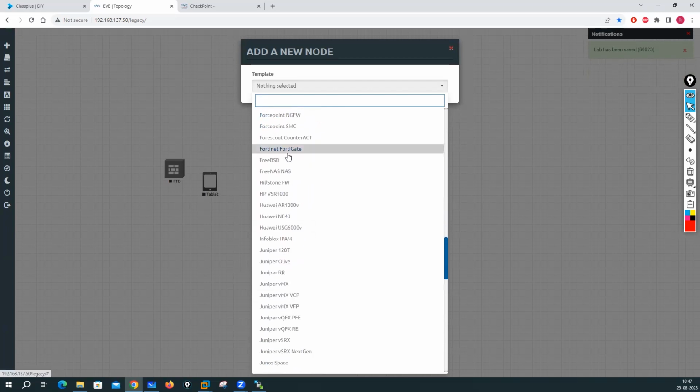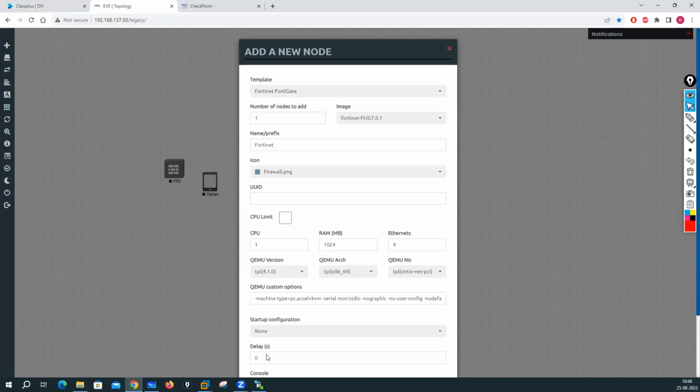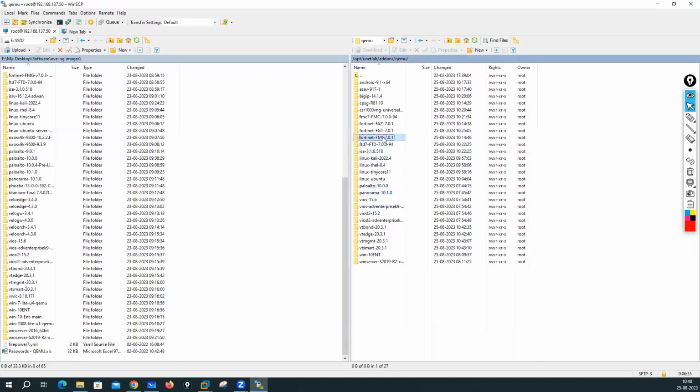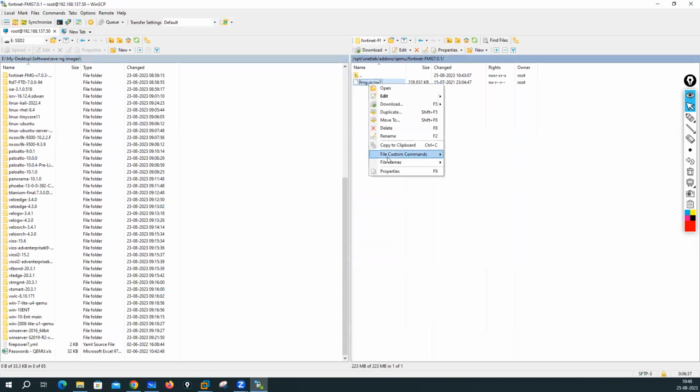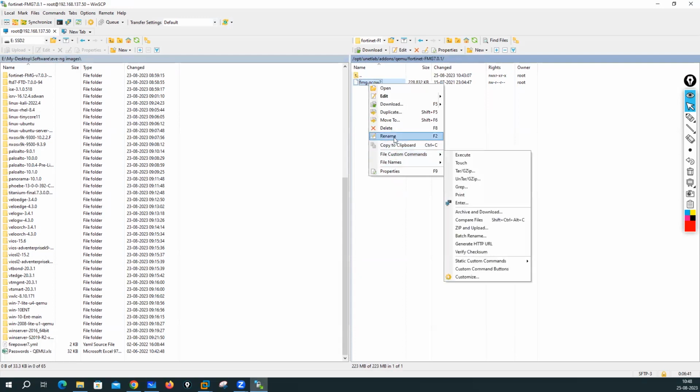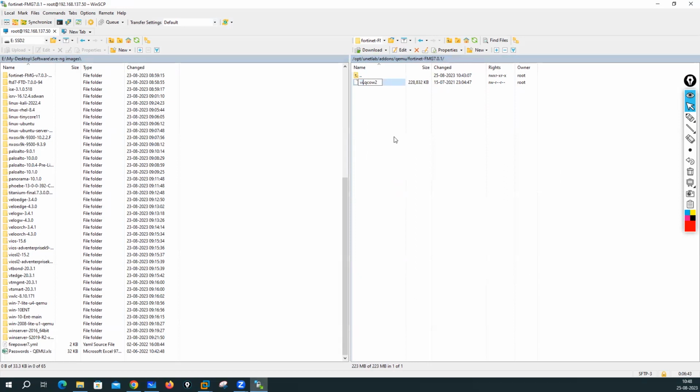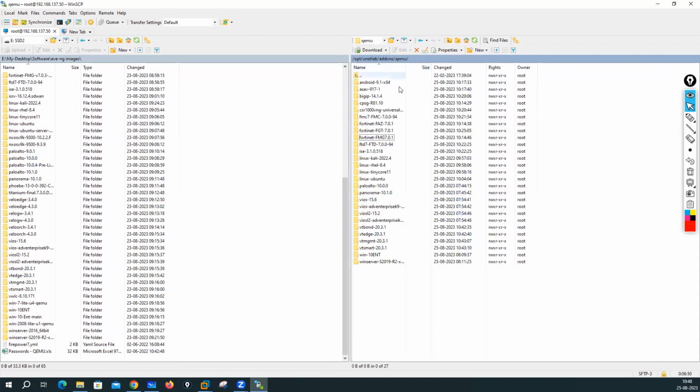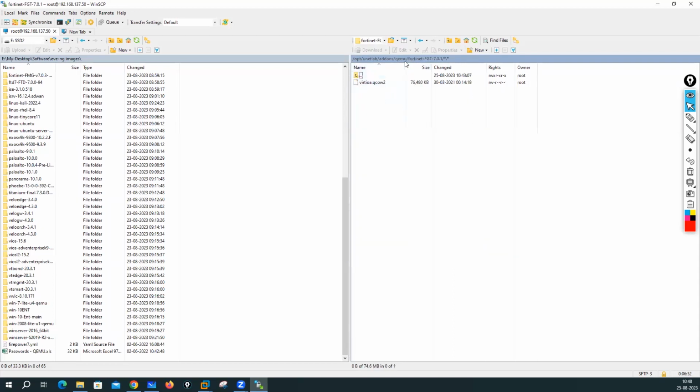All these things, Fortigate. But you can see here for Fortigate, we have a wrong name, right? Here you can just rename the file names. You can just rename it, put here virtio-virtua.qcow2. From here also you can do the renaming like this. This we already did. For this, you can basically do the rename, virtioa.